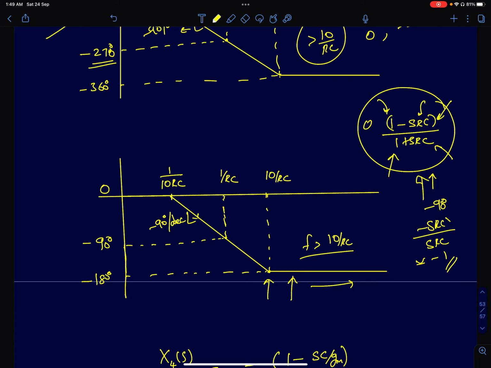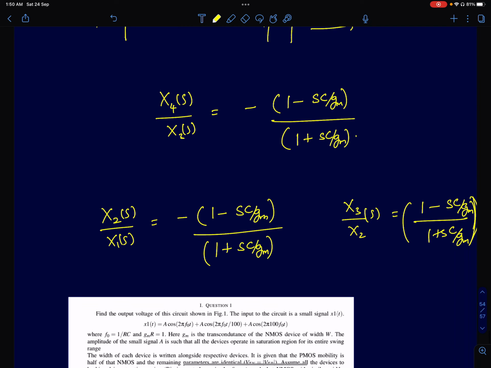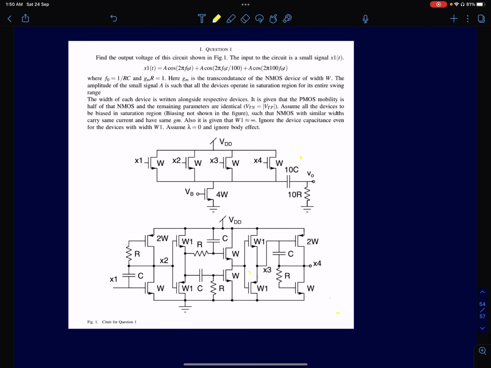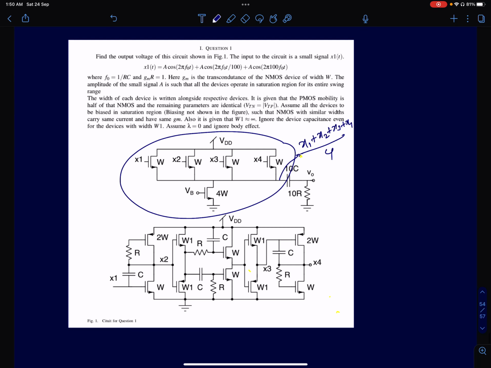Okay, so that's it. These are the two transfer functions we have, and once you know how to analyze this, it's very simple to analyze the circuit. So now I'll analyze the circuit keeping all these facts in mind. This circuit, at this point, is an averaging circuit, so it is simply x1 plus x2 plus x3 plus x4 by 4. All I need to do is find x2, x3, x4 in terms of x1 and just add them up. I can use phasor analysis to do the addition, so it's easier to visualize in the complex plane.